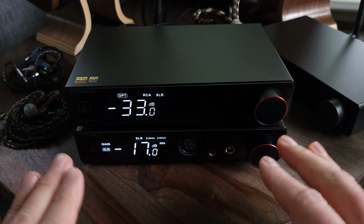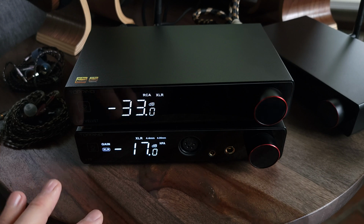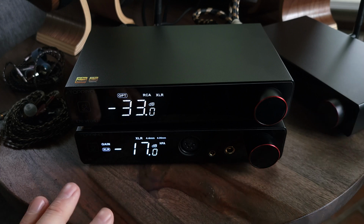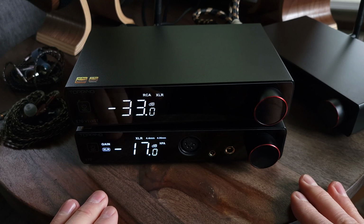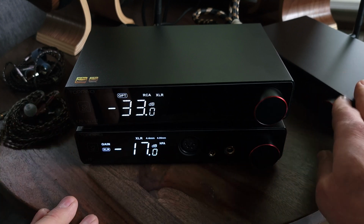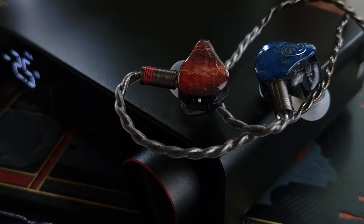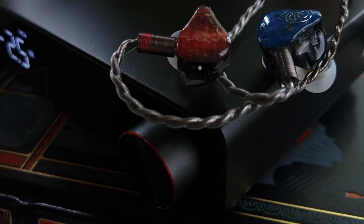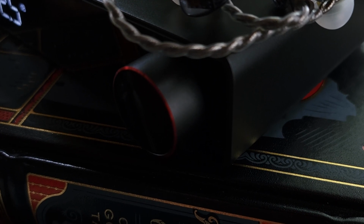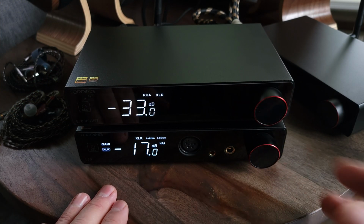So I guess the question is, is the E70 Velvet worth the extra $100? And also, does it get my recommendation? And the answer is this. And I said this at the end of the E70 review as well. If you already own the E70, keep your money and don't upgrade to the Velvet because the E70 is already awesome. But if you're in the market, you're trying to decide between the two, between the E70 and the E70 Velvet or any other desktop DAC really at this price, get the Velvet because it's probably the best DAC under $500 out there in my opinion.